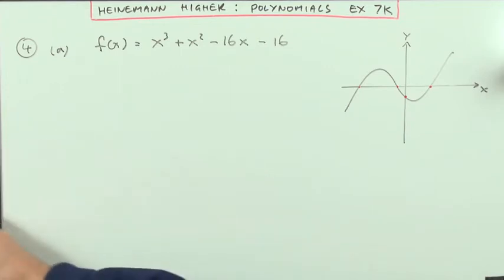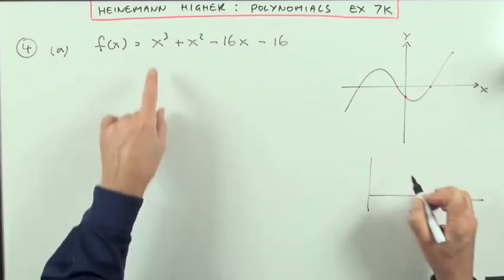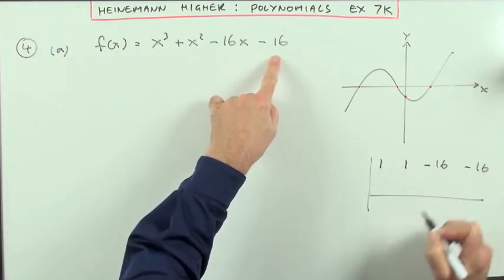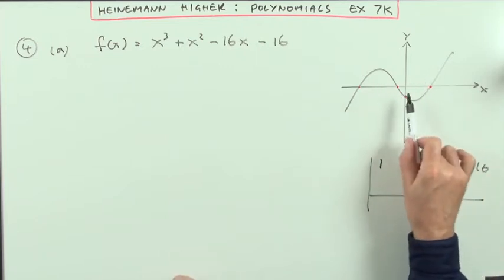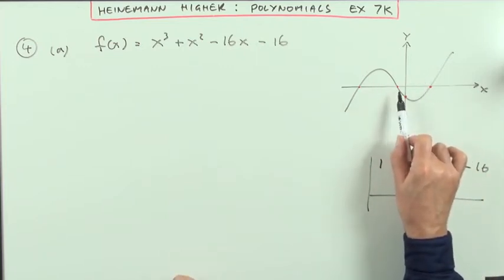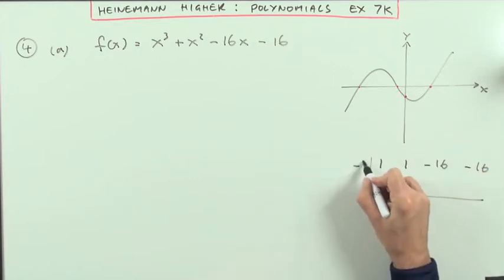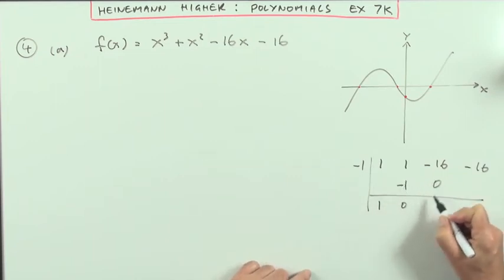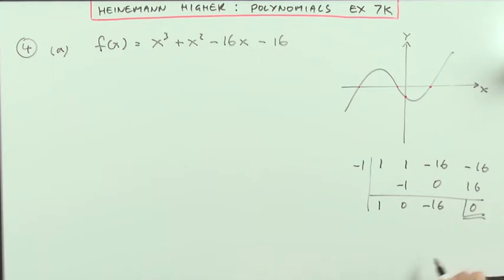Well, the first part was factorise it. So that means I'm going to use my synthetic division then. I've got my coefficients 1, 1, negative 16 and negative 16. Now since I've been given a sketch of this, I'm assuming that one of the answers would be something like negative 1, just going with this root here, or 0 there. So I'm going to try negative 1. So I've got 1, multiply up negative 1, 0, goes back up to 0, negative 16 goes up to, multiplies to positive 16, so it does give 0.